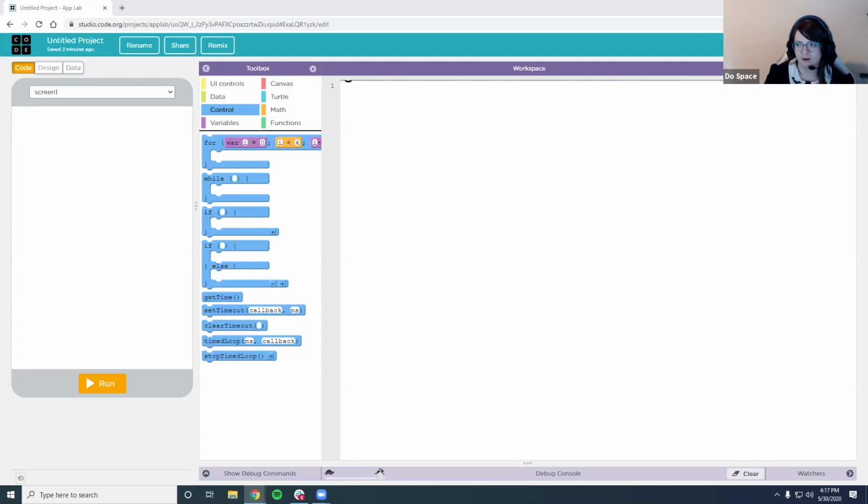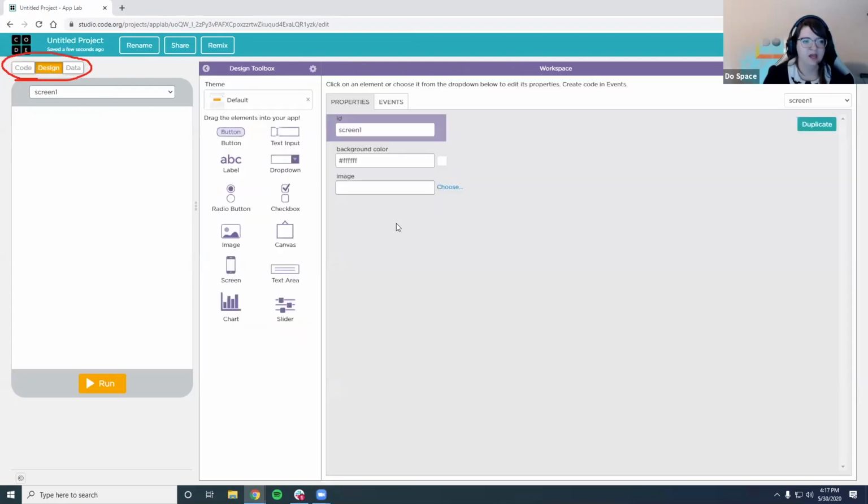So the first thing we're going to start with is design. To start designing, on the upper left there are little tabs that say code, design, and data. We're going to go with design. And remember all the things I listed before? We need to create quite a group of screens. You need to create 1, 2, 3, 4, 5, 6 screens. So first we're going to start with our home screen here.